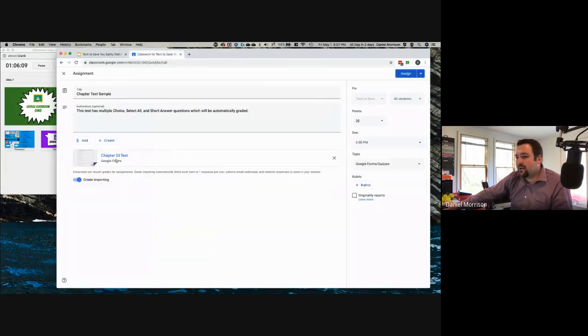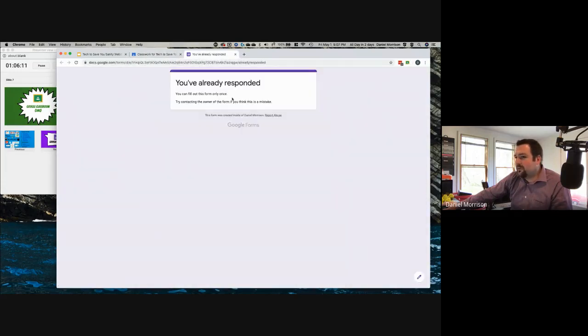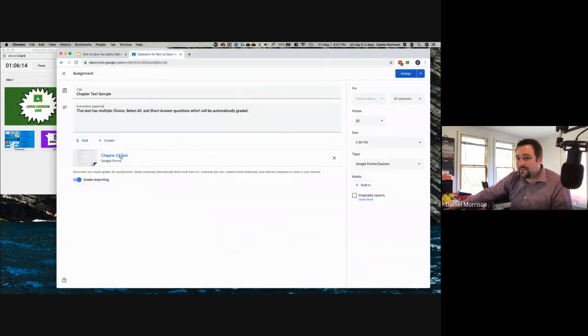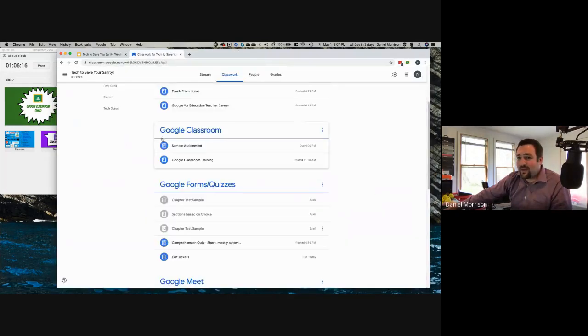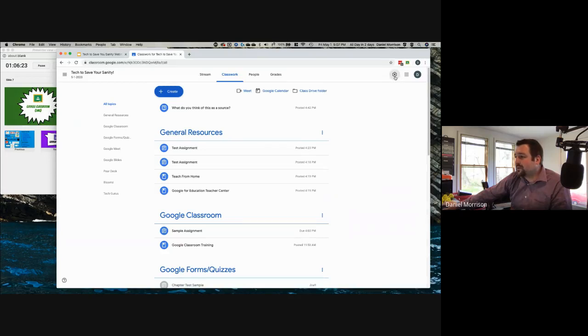I've set these to only give you one try. You can set them so they can go back and they can change their answers. So that's another option. There's a lot of options with the tools. It's all about how you want to use them for your students and what works best. If your school has Chromebooks, for the quizzes, you can turn on locked mode.